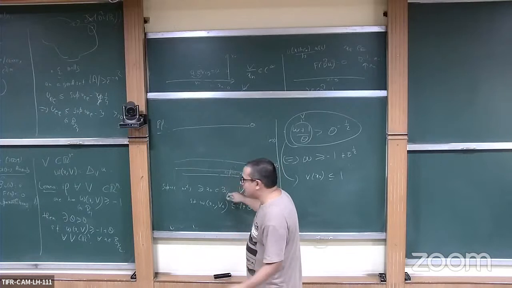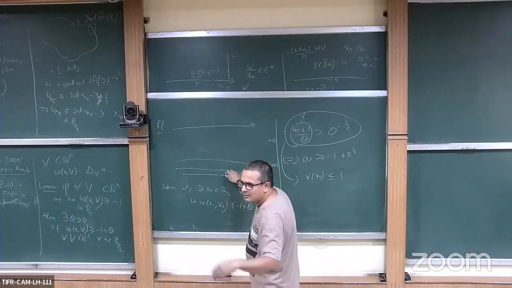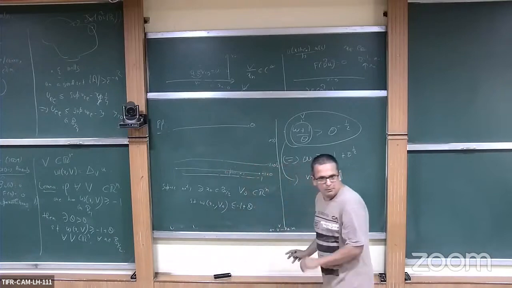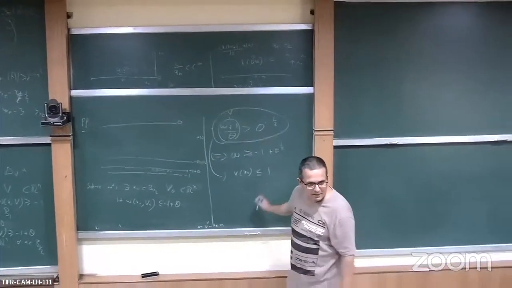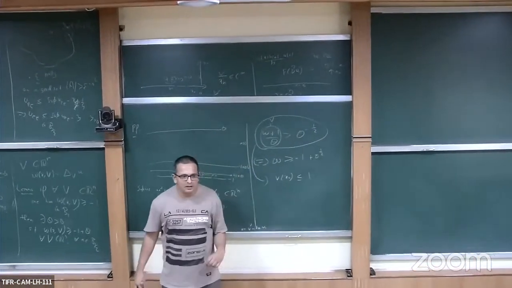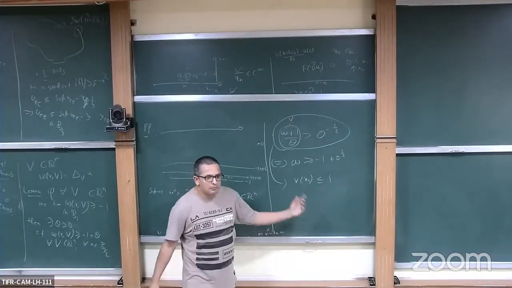I mean, the worst case scenario is that it is at this theta. Theta means -1 plus theta. Okay, but this is all that can happen, right? I mean, there is nothing more dramatic than this. So this happens, and what do I know about V? So this V is a super solution.